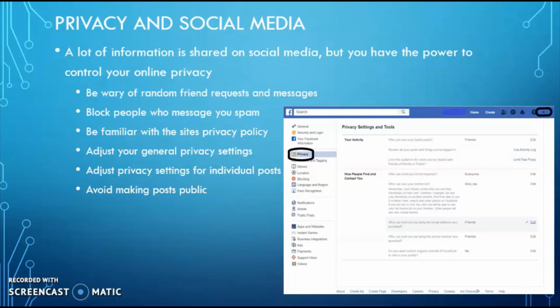There are really quite a few things you can do on Facebook to lock down your profile, and that would be way too much time to do right now, but let me know if that is something you guys would be interested in. Otherwise, I do encourage you to explore your Facebook settings, look and see what all you can do, and change things to fit your needs and preferences.